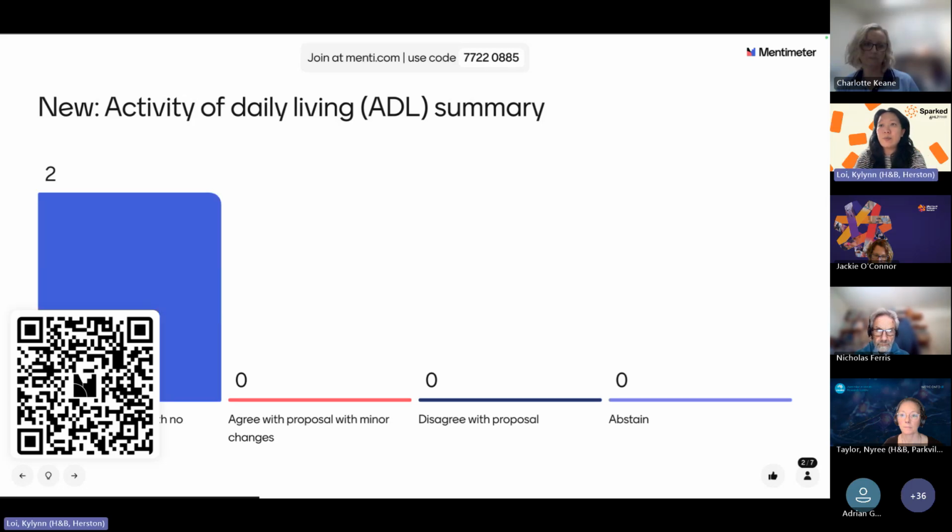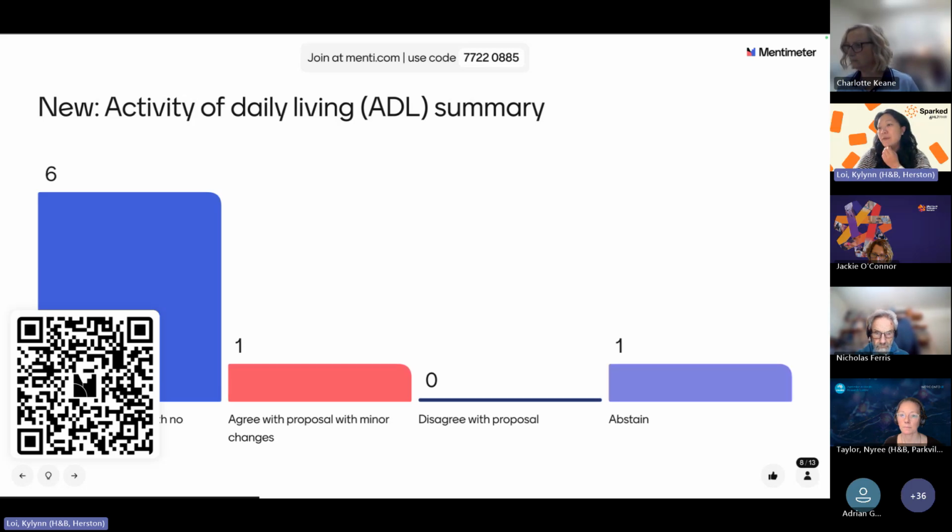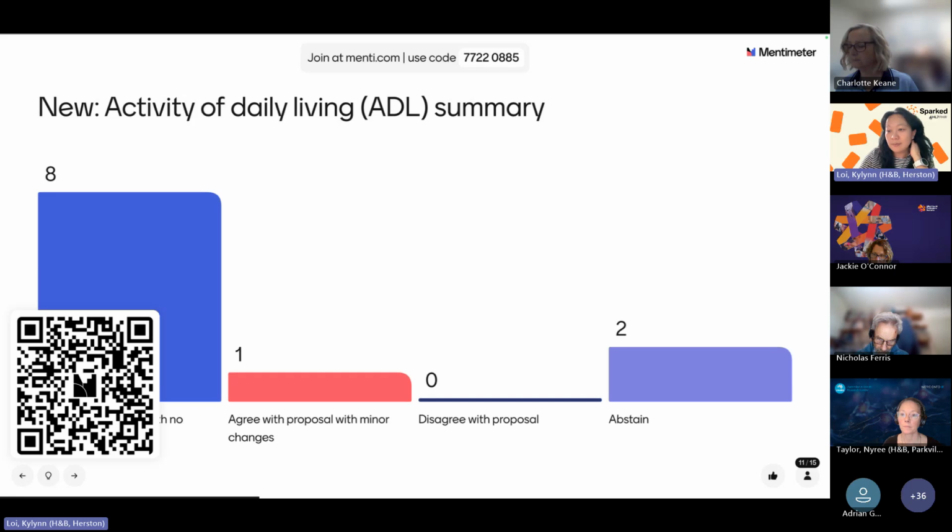Agree with as is, and we will update the examples of the description to make sure that it's clear what it's for, but the model is as it looks. If you pop in here that you disagree, please let us know, either verbally, put your hand up, or you can pop it in the chat and we'll come back to it. And same with minor changes, just so we know what the changes are that you're looking for.